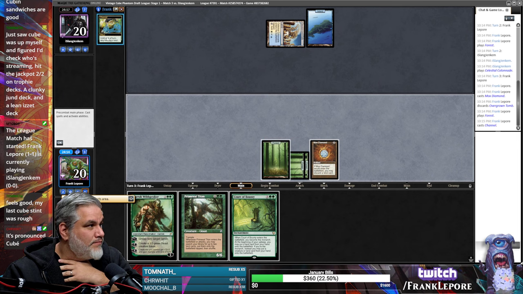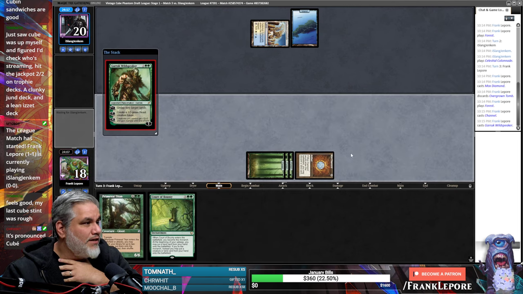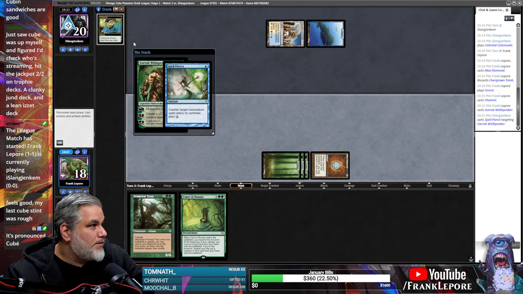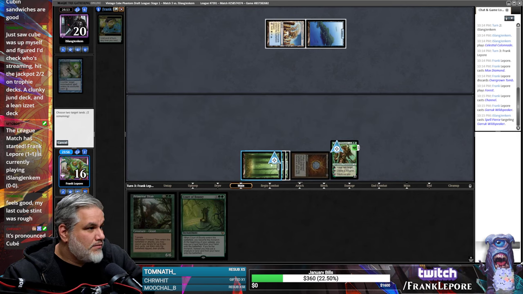Fascinating. Gary. 1, 2. And I think the only thing they can possibly do here is mana based in terms of counterspells. Spell Pierce, sure. 1, 2. Okay. Deal Orama.